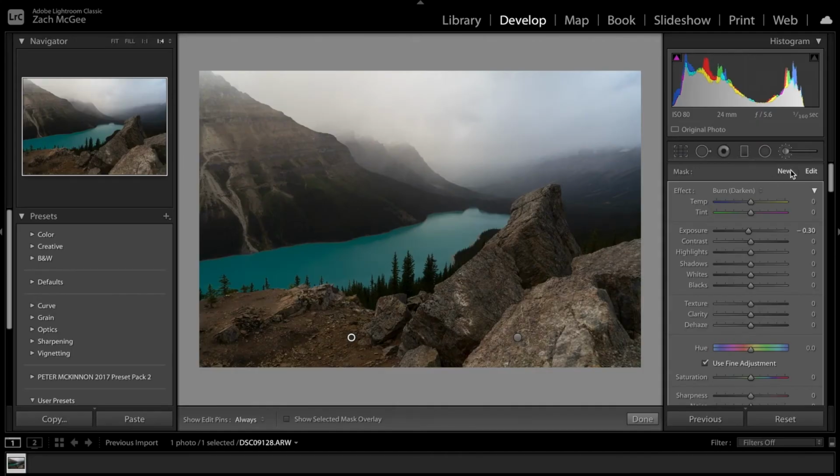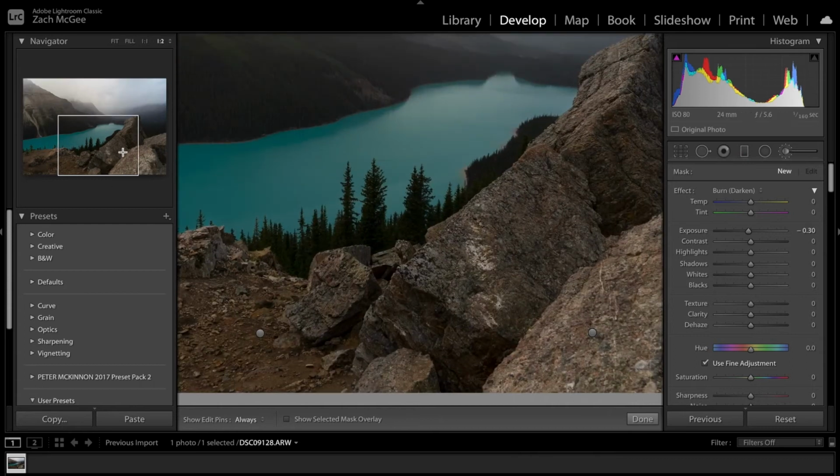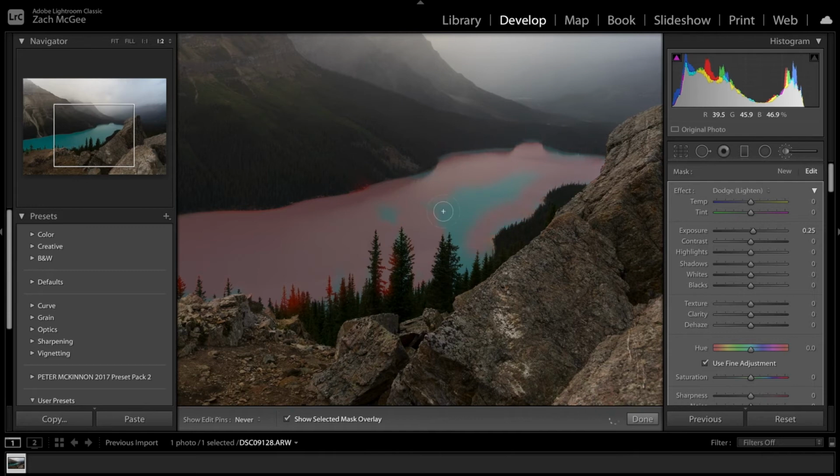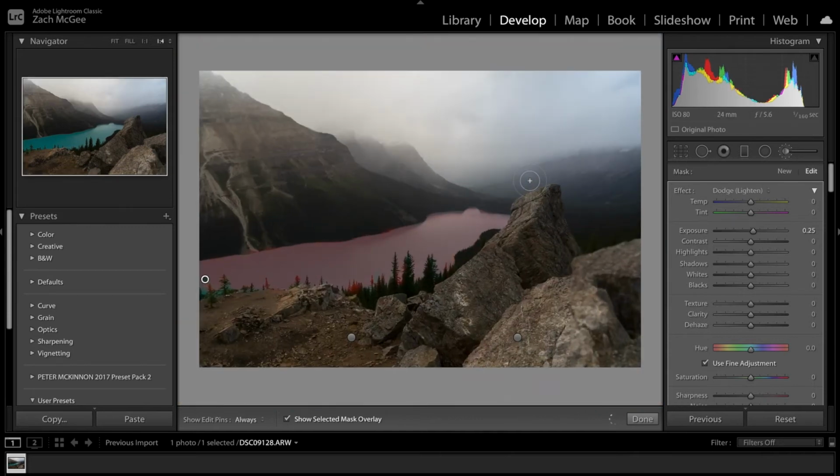So again, I'm going to go over here to mask and I'm going to go to new, and we're just going to start painting this lake. Alright, so as you can see, the lake is now all highlighted or painted, and then all I'm going to do is bump up the exposure a little bit more, and as you can see, that's bringing out the blue a little bit.